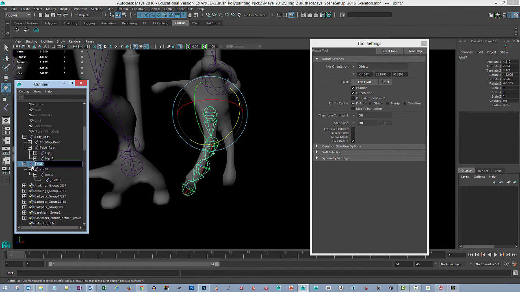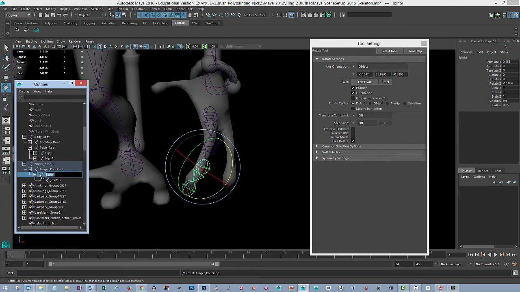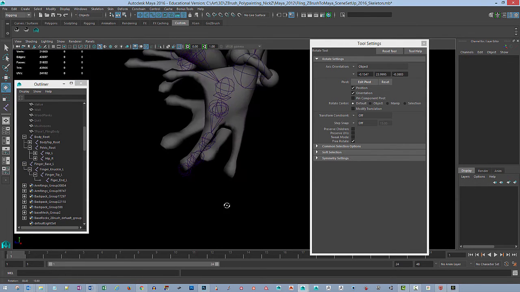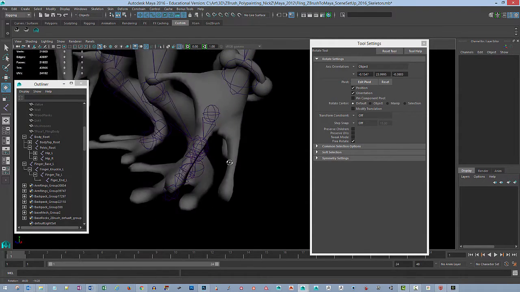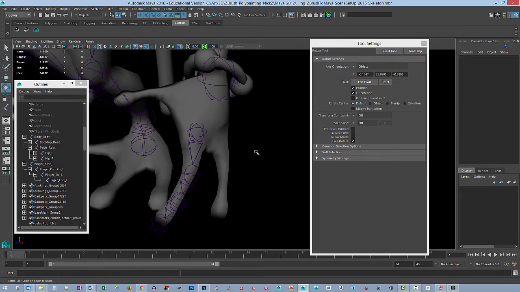So we'll call this finger base and do underscore left. This will be finger knuckle left, and this will be tip, I guess we could say. And it's up to you, whatever you want to come up with for these names. If you have some kind of skeleton that's specific to mocap, you might want to think about something like that, but I'm not really too worried about it. Finger end. And again, this is kind of overkill for what we're doing for a setup for just posing the character, but if we're going to do the work, we might as well make sure we're using it in a way that we can get more leverage out of it and actually make a real skeleton.